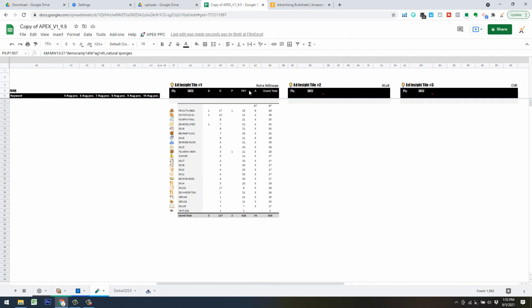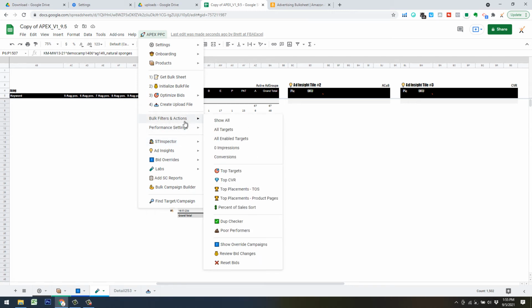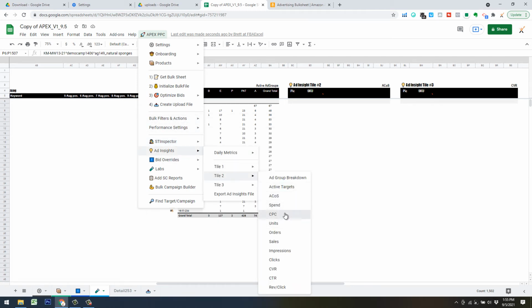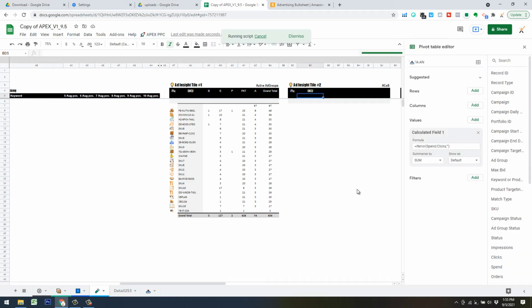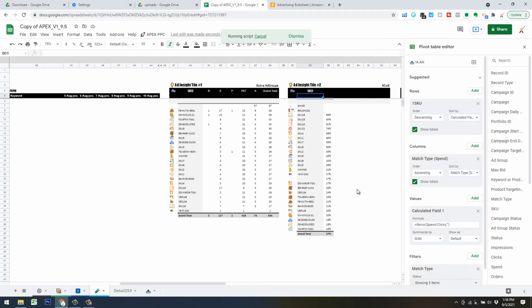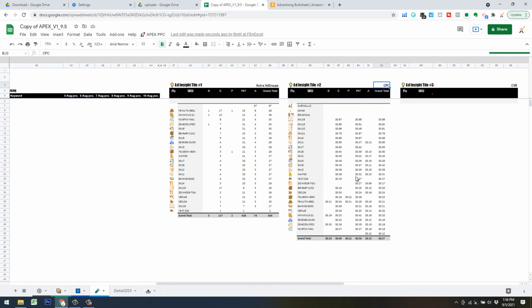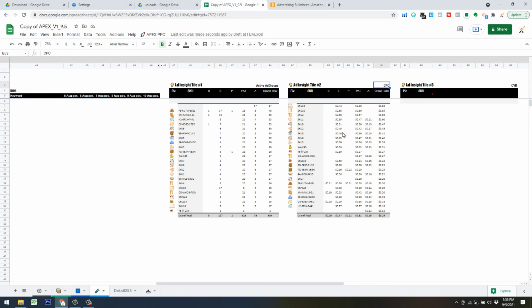The other way is you can get a really good idea of things like, let's say in the second one we want to put our Ad Insights tile 2, our average cost per click, and this is going to break out the cost per click for each match type for every SKU. So this is valuable for that upper bid ceiling threshold on the SKU input dashboard or the bid override dashboard. You want to know that because if you've got certain SKUs that you're bidding a lot more on right now and are converting at a higher cost per click, then you're going to want to make sure you have that as your upper level, or else you're just not going to be getting impressions for those anymore.